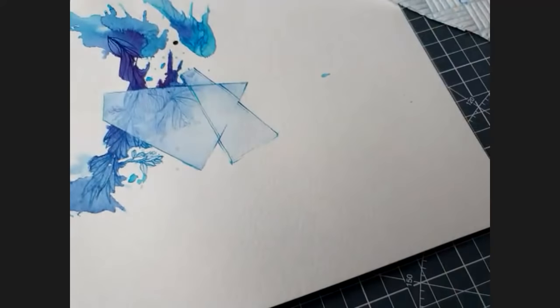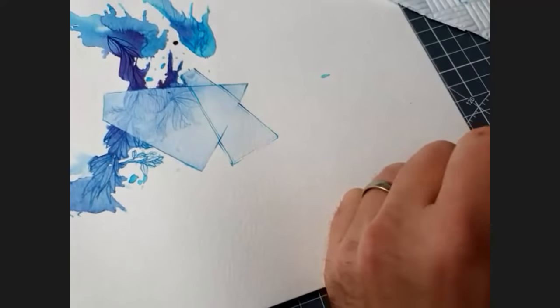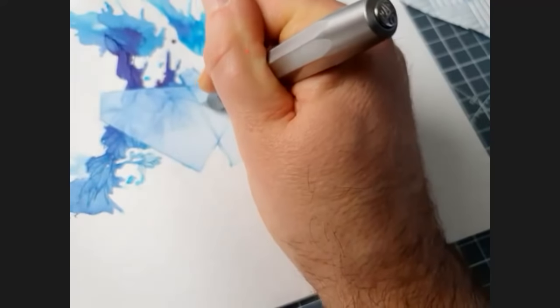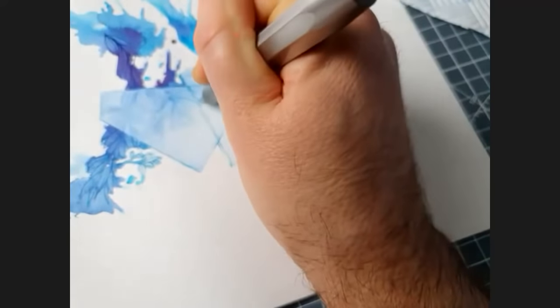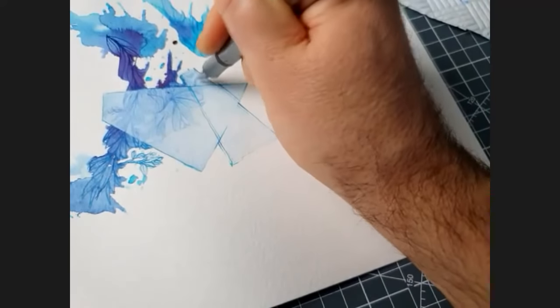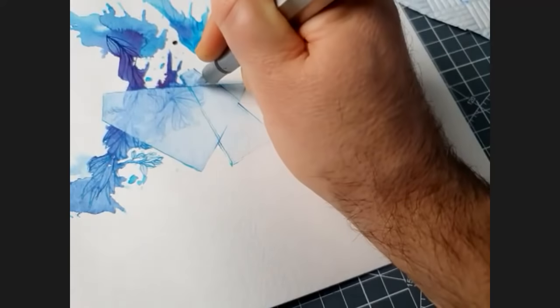What you can do at this stage as well, where you've got that little bit of refraction, is overdraw and take that slightly offline with the glass that was underneath. So you also show a slight bit of movement in the leaves as well. They've almost disappeared, so you draw them not quite aligned.